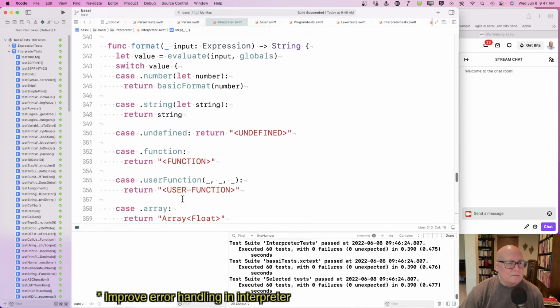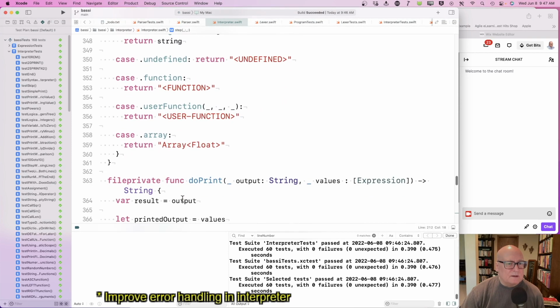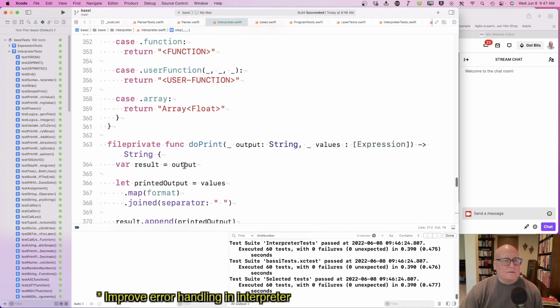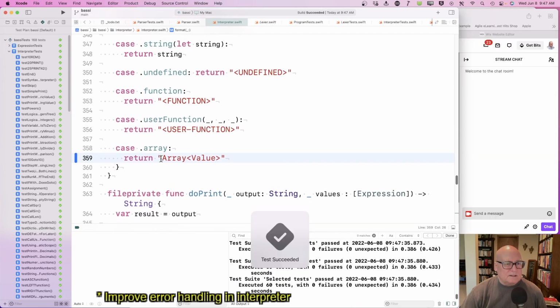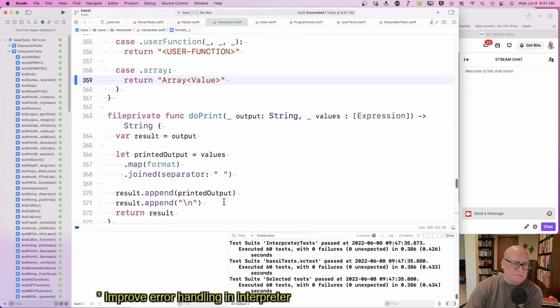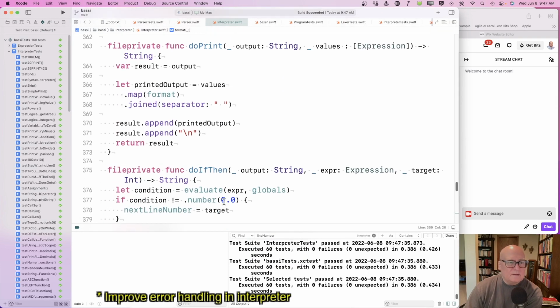Call format. Oh, this should be value. I don't think anybody looks at that. Theoretically it's a can't happen, but that's okay.